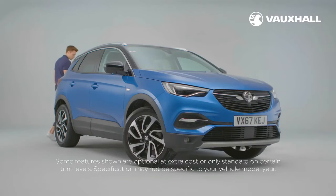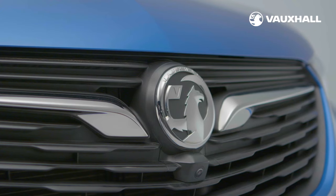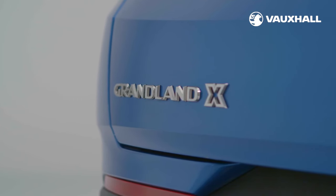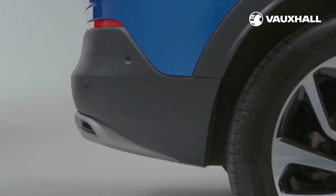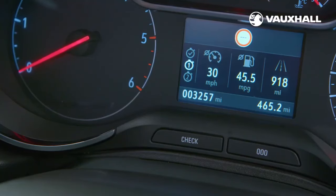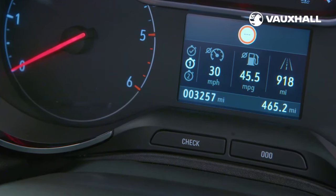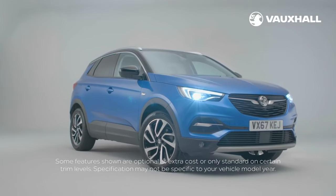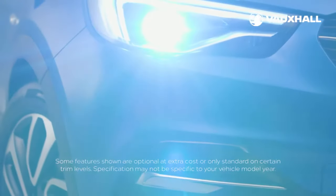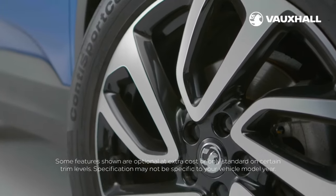The diesel particulate filter system in your Vauxhall filters harmful soot particles out of exhaust gases. It includes a self-cleaning function that runs automatically when the filter needs cleaning. This can take up to 25 minutes and fuel consumption may be higher during this time. You may also notice an emission of odours and smoke and an increase in heat, which is a normal part of the process. The control indicator exclamation mark will flash if the diesel particulate filter needs cleaning and your previous journey hasn't enabled automatic cleaning. If this happens, just carry on driving, keeping your engine speed above 2,000 revolutions per minute and shifting down if necessary. The filter cleaning process will start, and it's recommended that you don't stop the journey or switch off the engine until the filter cleaning process is finished.